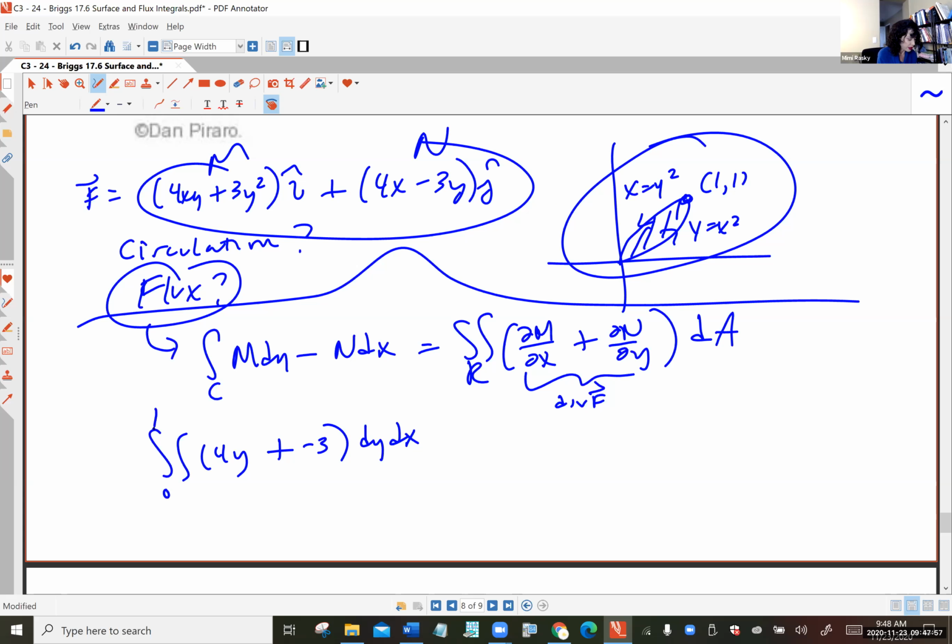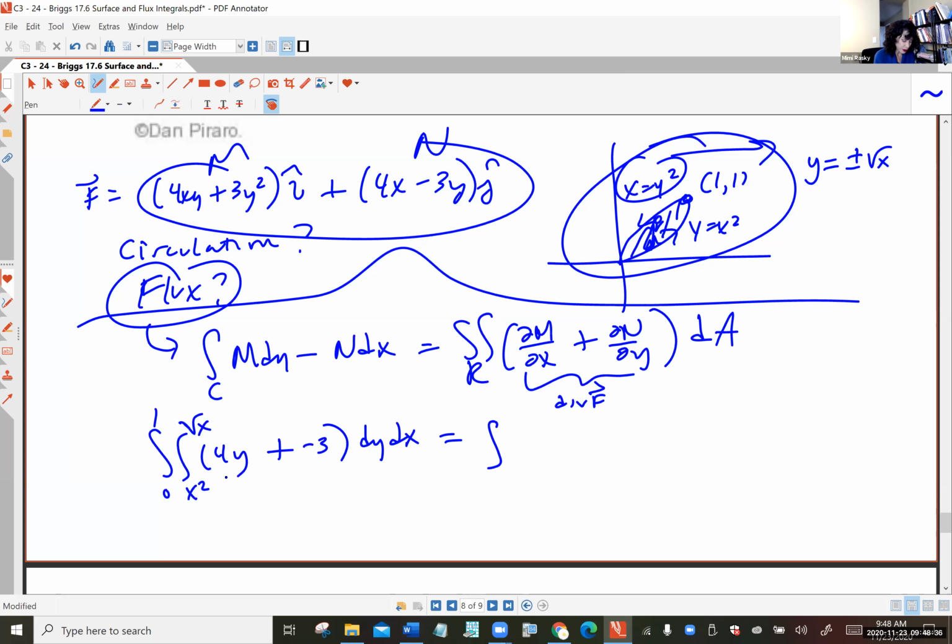X is going from 0 to 1 for sure. But y, if I put a little man in here, stand up, little man, his feet are on the lower limit of x squared. Uh-oh, am I allowed to put y squared right up here for his upper limit? Oh. No, that would be bad. So what you need to do is solve x equals y squared for y, and you get plus or minus square root of x, but we're on the plus square root of x, so there we go. So I'll give you partial credit if you at least set it up like this. I'll be so happy if you got it right. But I don't know why people bombed out here.